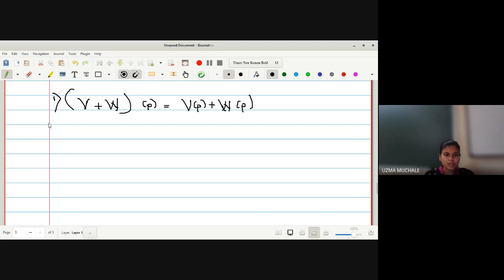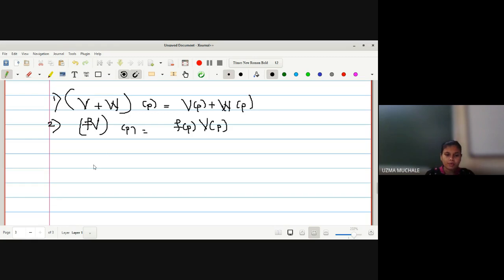Now here, as it is a vector field, instead of taking a scalar we have taken a function f, and a vector field V at a point P will be evaluated as f of P times the vector field evaluated at a point P. Later on, whenever you solve the examples on this, you will understand how to evaluate a vector field V at a point P.